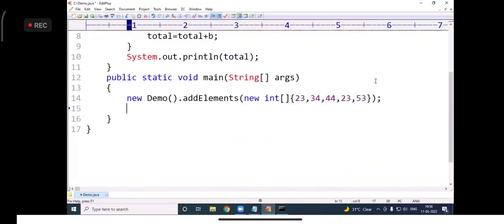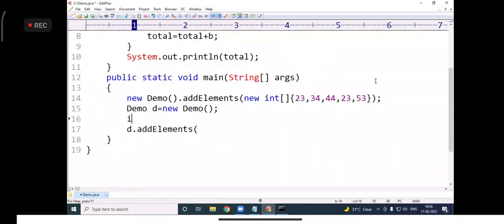Suppose with object reference. What you write? Demo d equal to new demo. Next d dot add elements. Suppose here I want to pass with initialization. What do you write? Int array operator, some x equal to new integer array operator, braces.